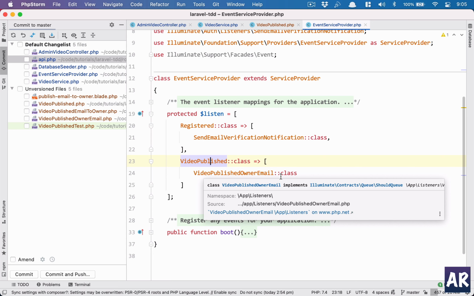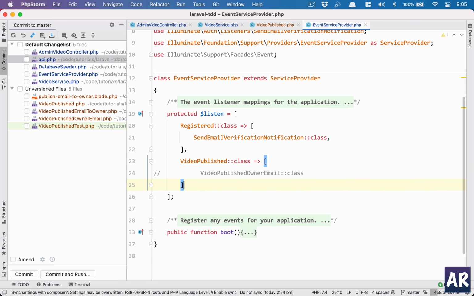But then tomorrow, suddenly, let's just say that the requirement came in that, oh, you know what, we don't want to send the email anymore. So for me, it's just commenting out this. If I comment this handler, everything else will continue to work as it is. Just one handler was commented out. Okay, so you need to plan your code accordingly, right?